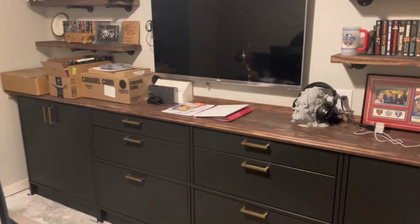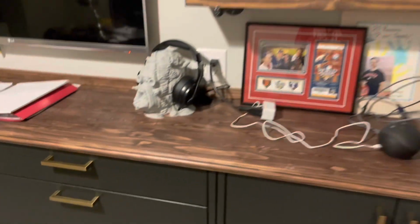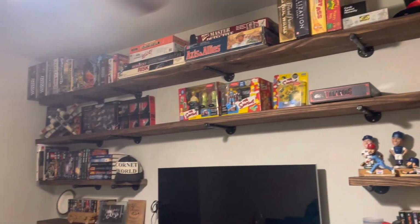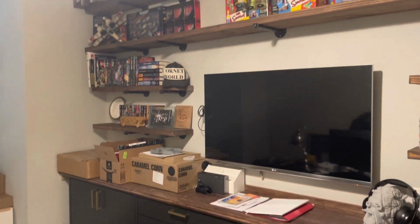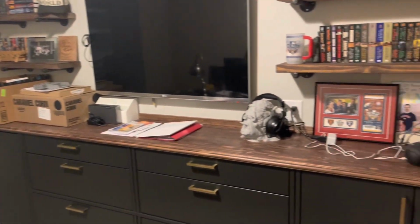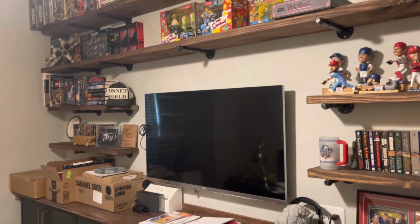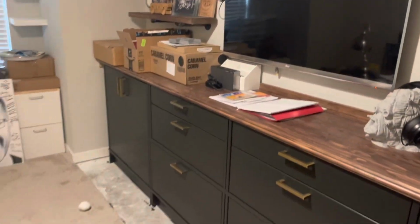I built the countertop out of 1x3s, stained it, sealed it. I also built all of these shelves up here and along so he can display all of his things, I should say. Lots of books and bobbleheads and toys and all the stuff, lots of games. So that's all looking really nice.